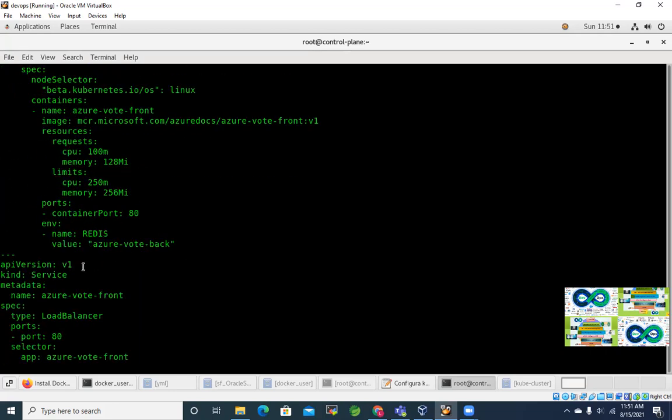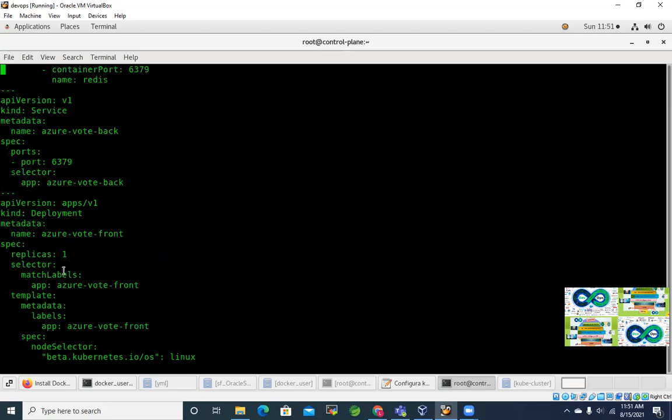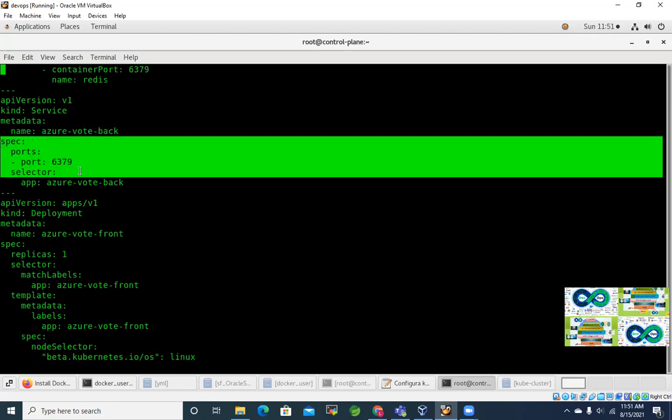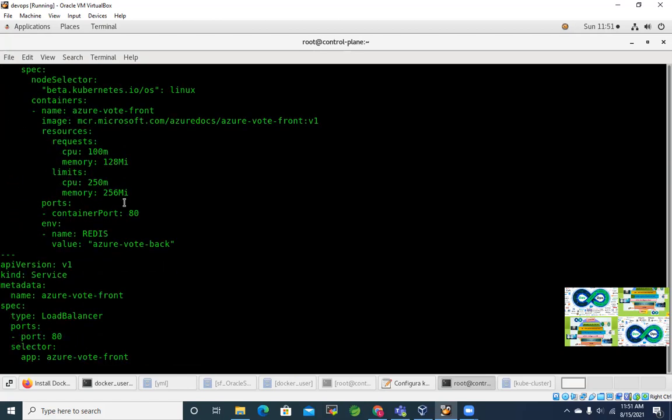That's all. And again, there's a service here, but now what is this service for? This is to expose this particular application to the outside. If you notice here, the service type is specified as load balancer. In the previous service, I told you there's no service type here, so it will be the default type of cluster IP. But this one is a load balancer. Why is that? Because we need to access this application from outside.